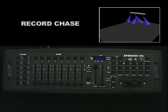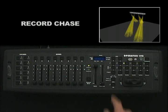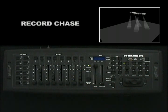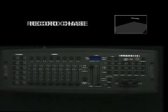Scene 6 from page 1, followed by the MIDI record button to enter. Scene 3 from page 1 and the MIDI record button to enter. I'll press the up bank button and select scene 4 and press the MIDI record button to enter. I'll then deselect chase 3 and press the program button for 2 seconds to exit the program mode.